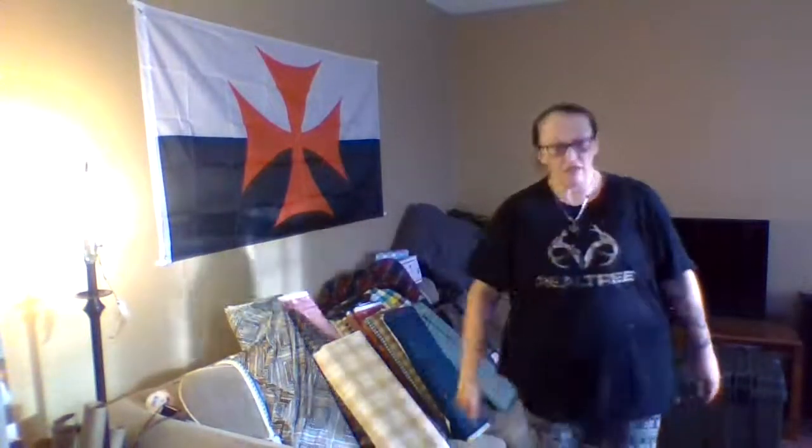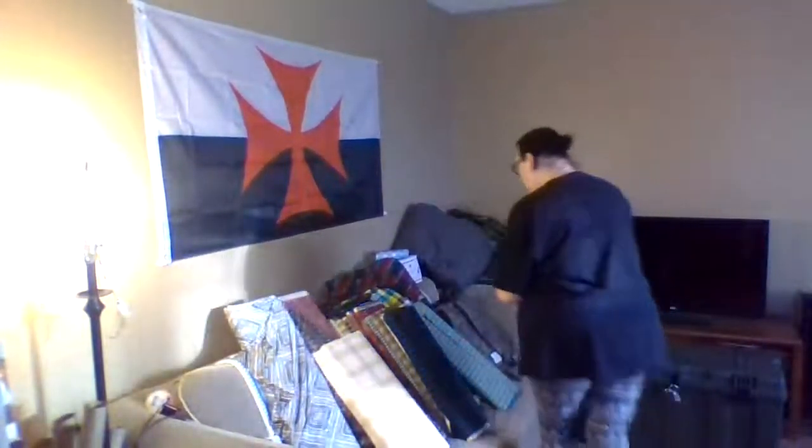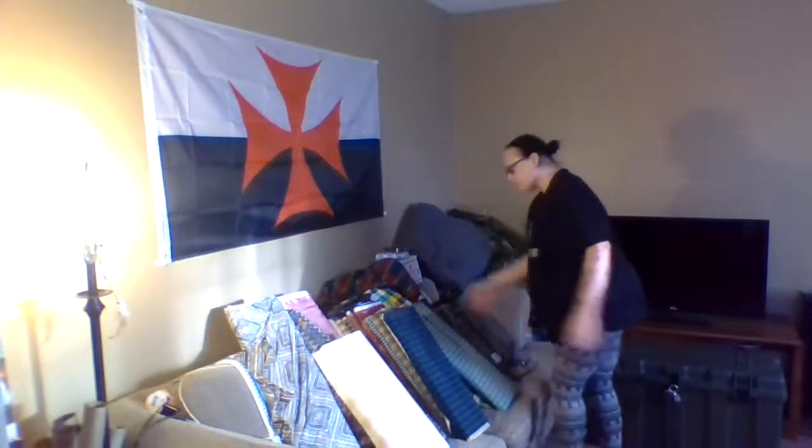That goes for Chris. Over there in Ecuador they don't got what we got, so I'm going to be generous. I'll toss in one of these — toss in one of these. These are both different sizes, so if you want to make something with drawstrings. Here you go, Chris — a full thing of thread. Now, this one has two black threads here and two white threads here. This is navy blue, obviously brown — you're not colorblind. If you are, you'll figure it out because somebody else will tell you what color they really are.